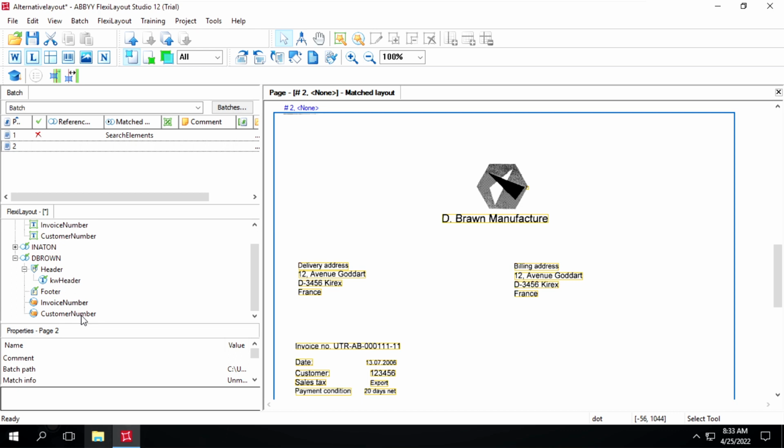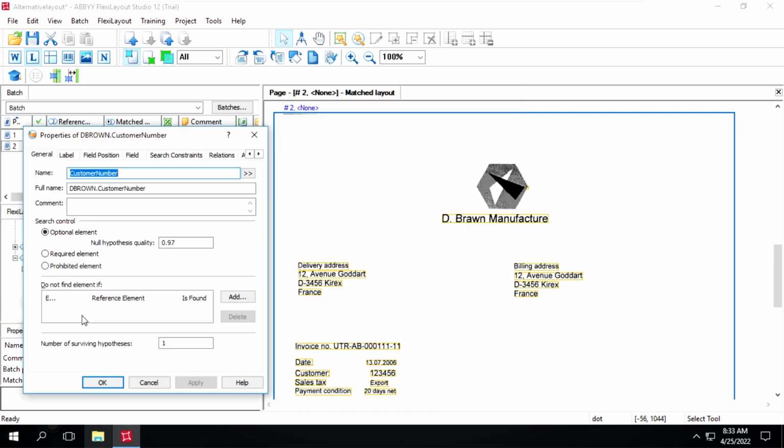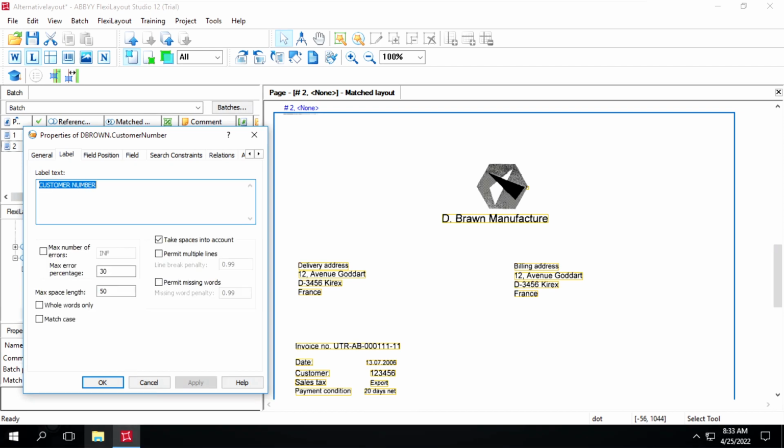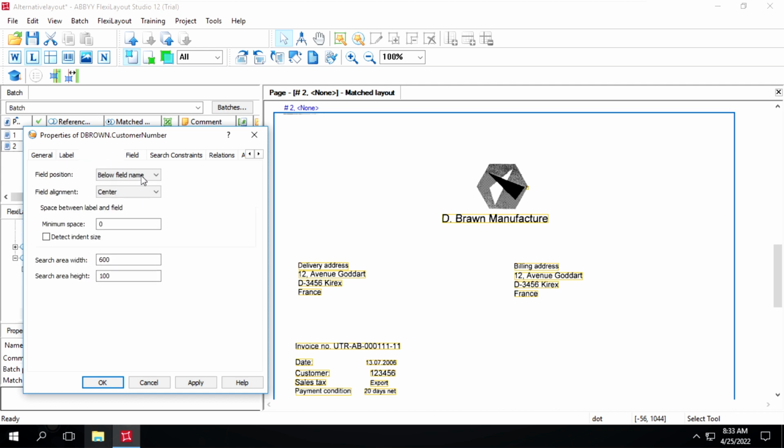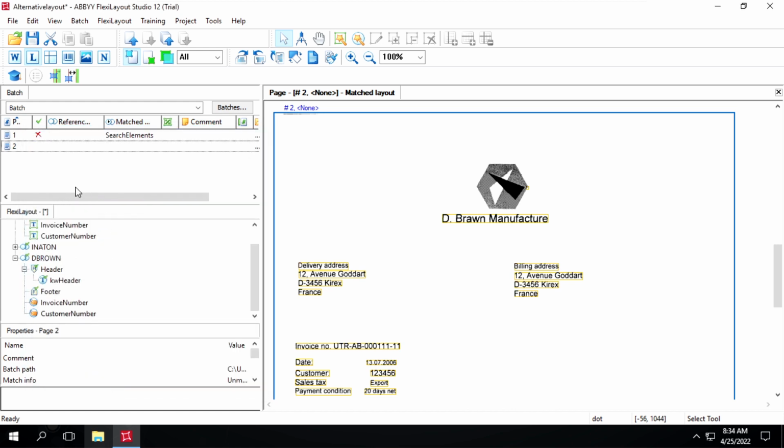Now we'll click on this customer number. So for this one we have a customer colon, and then in field position it should be on the right side. Click on apply and OK. Now we'll test this one as well.